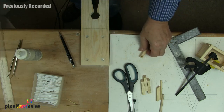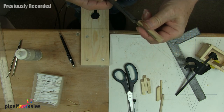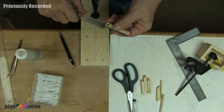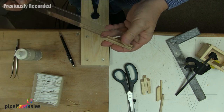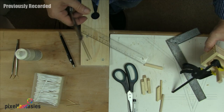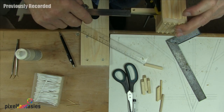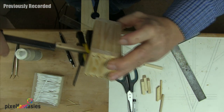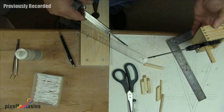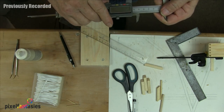I can see it if I do this. This is where, and then how far is this? This is 6.1, so it only has to be 6.1, and there.